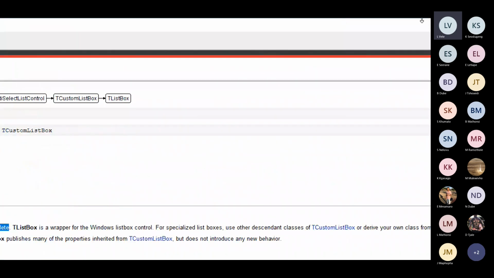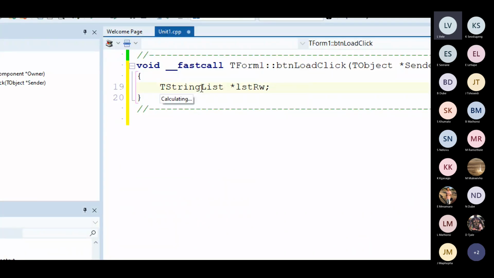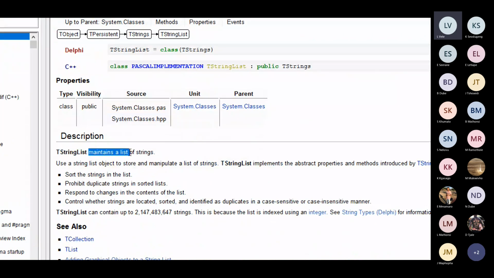Okay? And then that one of a TStringList says a TStringList maintains a list of strings. Do you think the two are related? A TStringList and a list box. Do you think they are related somehow?